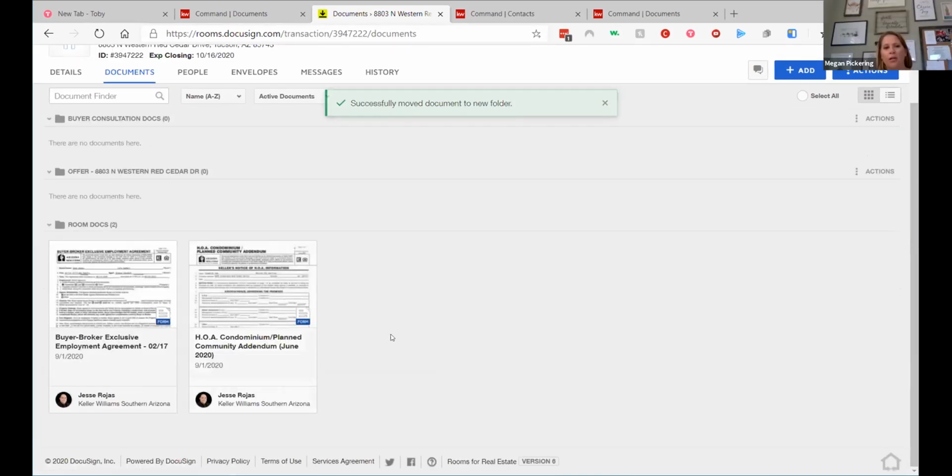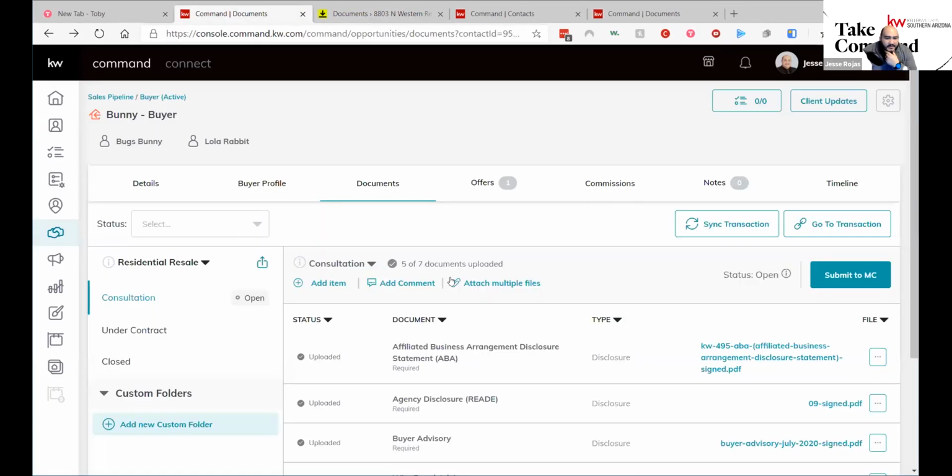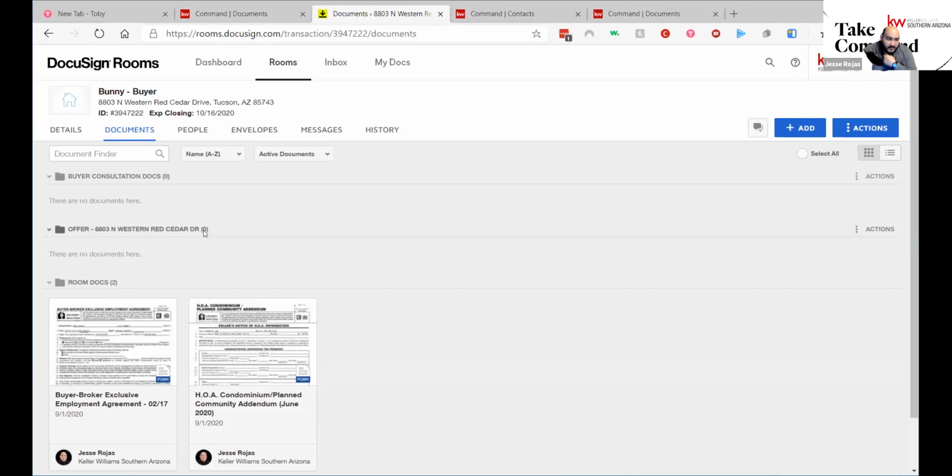Jesse, can you create a folder within a folder? For example, could you make the buyer's name one of them, and if they offered on 12 different houses, could you have 12 different folders under that buyer's folder name? Every opportunity will have one connected room. So in essence, think of the room as a greater folder, and everything I'm doing here is just subdividing everything. To answer that question, there isn't that option to make a new folder in a folder, but you're in essence doing that anyway. You're working with one buyer or one client at a time per room, per opportunity, usually. Hope that makes sense.